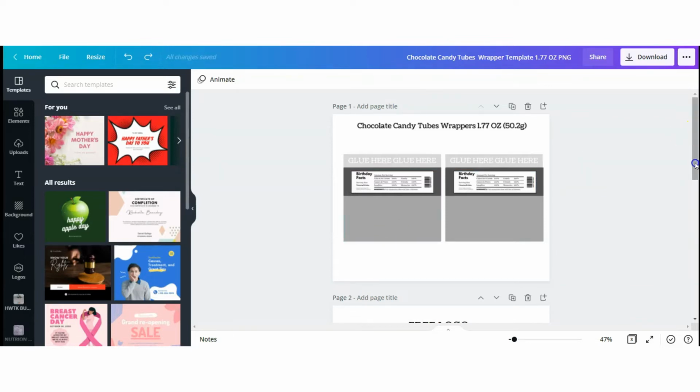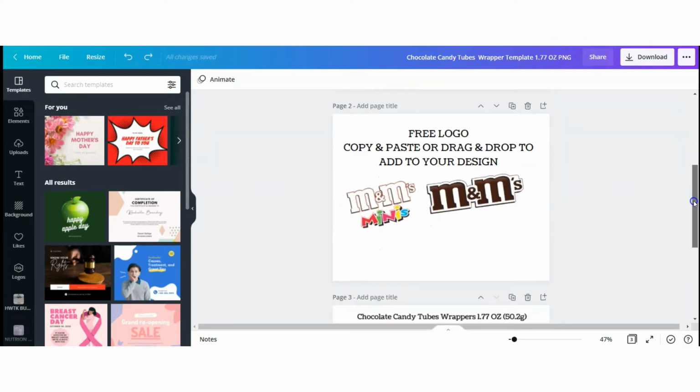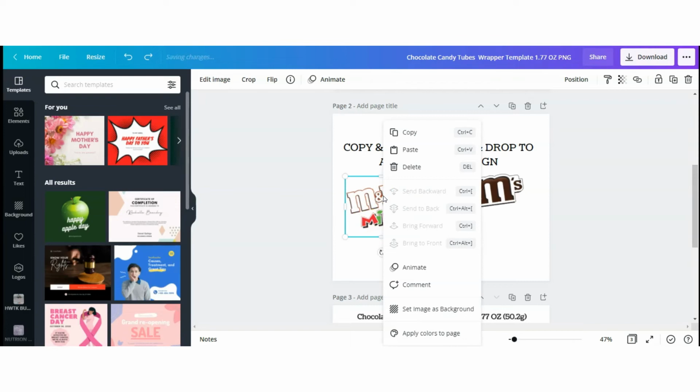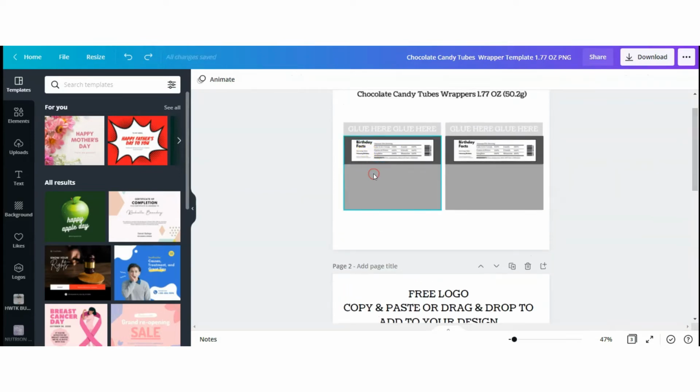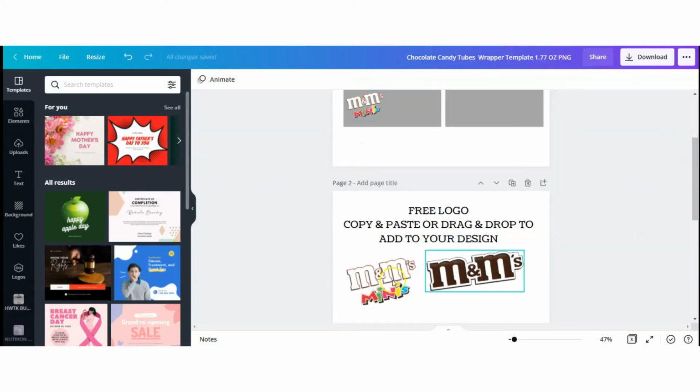If you scroll down to the second page, I have included some free logos for you. To use the logo, select the image. You want to right click, copy, scroll back up to your page, right click, and paste. Here's your image here, and you can just resize it. Now, if you're on your mobile device and you're not able to copy and paste, you can scroll down, select the image, and you can drag and drop it.